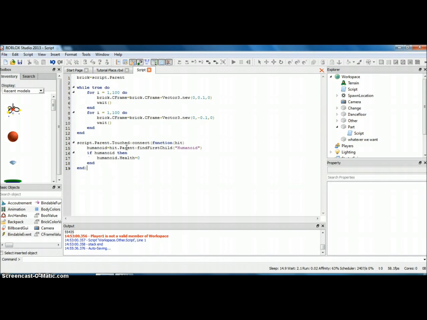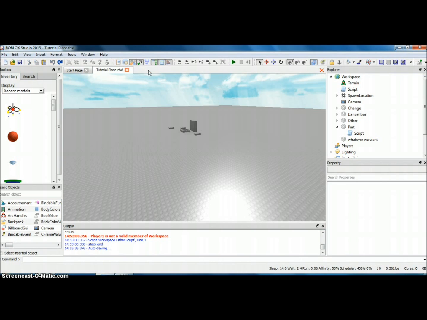You know what? Just for kicks, I'm going to. If humanoid, then the humanoid self will be 0, and script.parent, which is now workspace, .other.brick color equals brick color dot new really blue, because why not, you know? It'll kill us and it'll change other's brick color to really blue while moving.